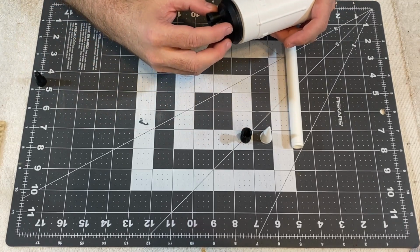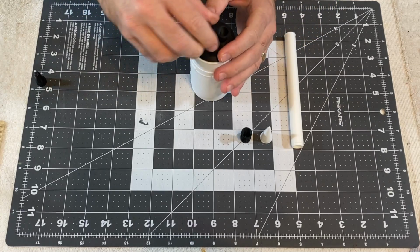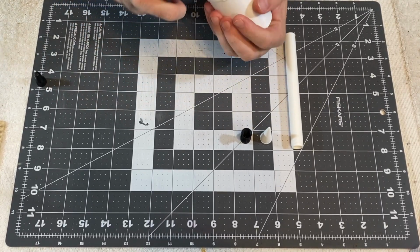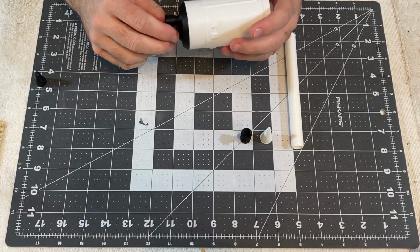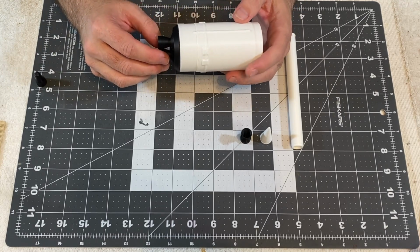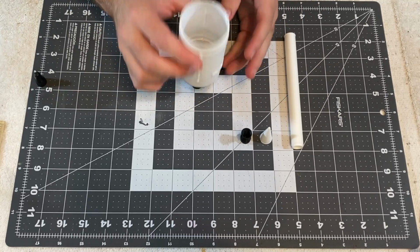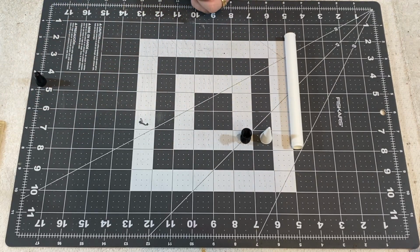Okay, then we'll just pop that in. There we go. A little bit of a twist. I'm just gonna align the nozzles with these channels, for no reason other than it might as well align it with something. But there, it's nicely popped in, seated. The cement will help bond the surfaces. So we can let those go ahead and dry off to the side.